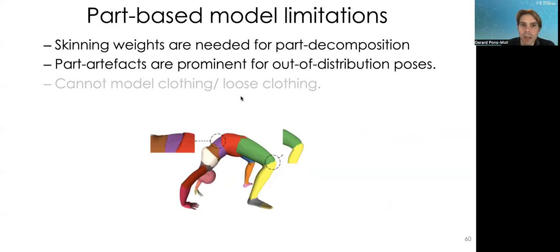And basically, COPE also cannot model clothing or fine-grained details. It's more like an articulated model. Now you might ask, why do you need to learn a model that is implicit? Well, for example, having the implicit surface representation is useful to test whether a point is inside or outside, which is useful for intersections, to know, for example, if clothing is inside or outside the body in simulation, or to know whether the person is intersecting a 3D scene or not.